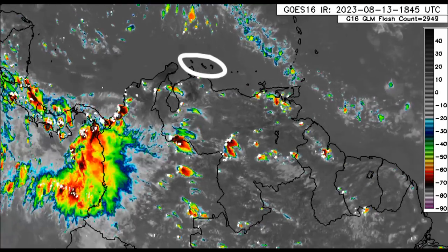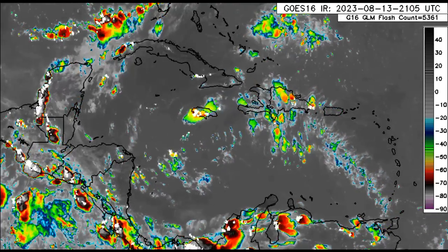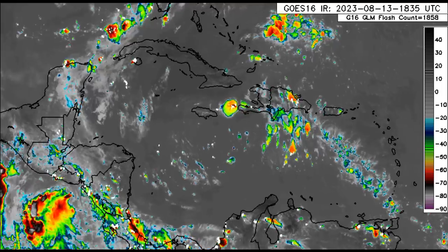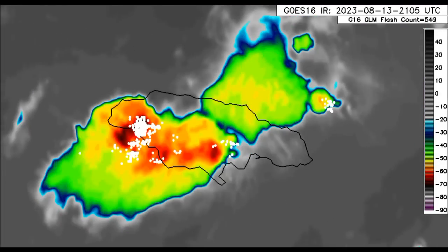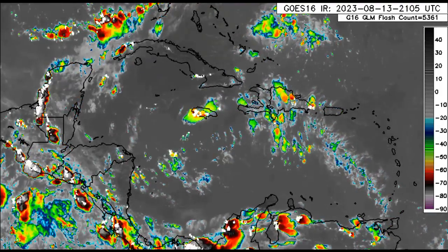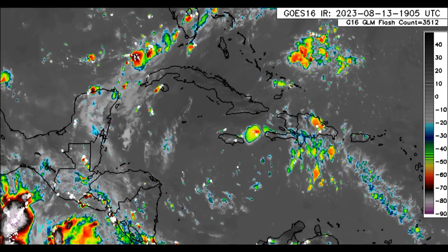The ABC Islands, as per usual, nothing much is going on. Heading further north, there is a cyclonic rotation — some counterclockwise spin — along with some activity across parts of Hispaniola, going to Cuba and Jamaica. There is an upper-level low in the area helping to enhance all of the activity. Earlier this morning in Jamaica, many parishes received some well-needed rainfall, even some thunderstorms in some areas. Parts of Hispaniola, some spots in Cuba, and Central America near the Pacific coast also have lots of showers and thunderstorms, even extending into parts of the Gulf of Mexico and into Florida. For most other areas it is pretty dry and hot this evening.